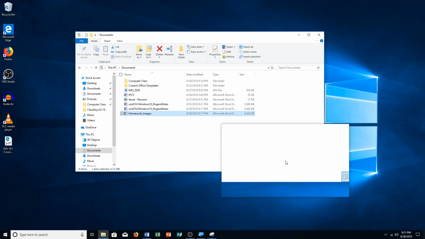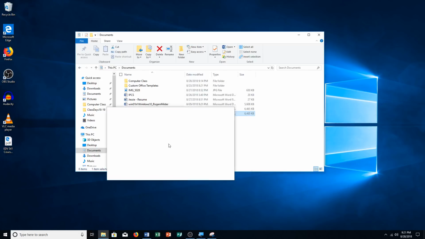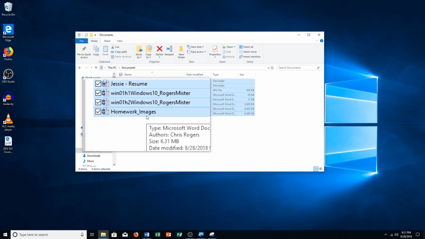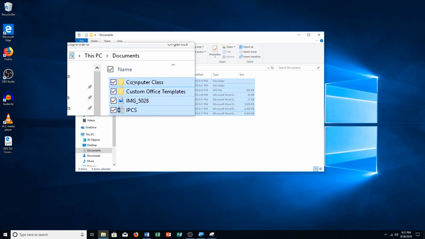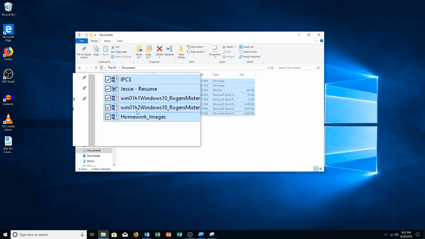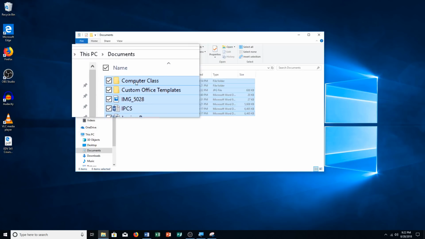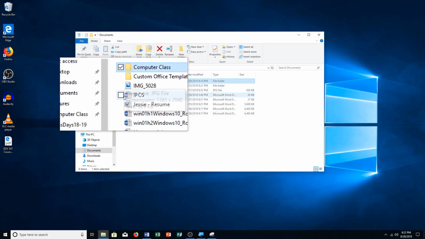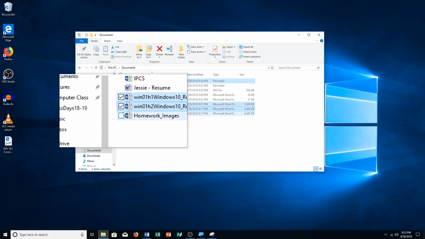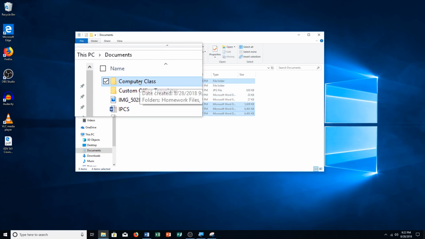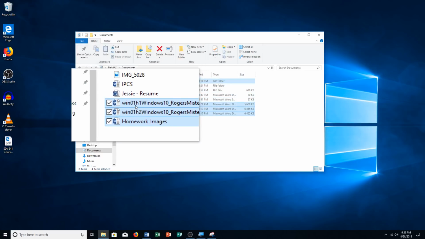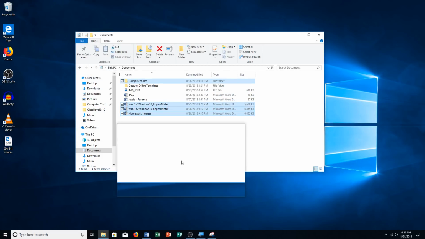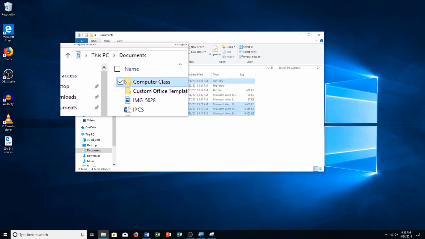So we're going to click the checkbox next to the name header in the file list. Now, something important here is this is only going to work if you only have the exercise files in here. You'll notice I have a couple other things in here. So instead of selecting that, I'm going to select the things that relate to this class, the stuff we've done so far. So I'm going to select these 4 files because computer class and then these Word document files here are the only things that apply to this. So if you have other things in that folder, so your flash drive, then don't select name up here. Select the items you need.